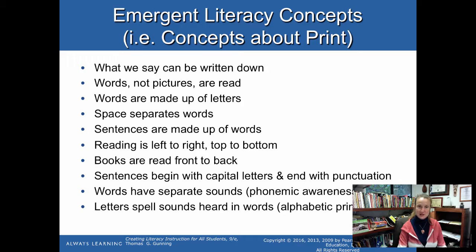So print concepts, Gunning calls them emergent literacy concepts, are listed here, and these are things that if children are read to when they're young, they know these things. And this is why, as preschool, kindergarten, first grade teachers, we need to make sure we're modeling reading a lot, because they will pick up things about where we read, where do we start the book, where's the cover of the book, and things like that.